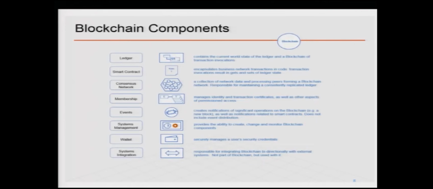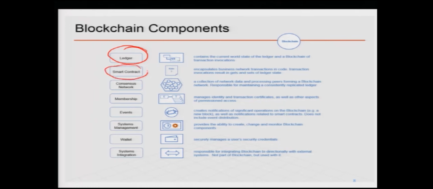So what are the components? Obviously there has to be a shared ledger which contains the current state of the ledger and the blockchain of the transaction invocation. The state in this case is not really on the blockchain, but it is in a store that everybody has a copy of. So everybody knows the state of the blockchain, but the blockchain itself has enough information in a hashed form to make sure that the integrity of that state information is not compromised. And because of the replication, it cannot be easily compromised anyway.